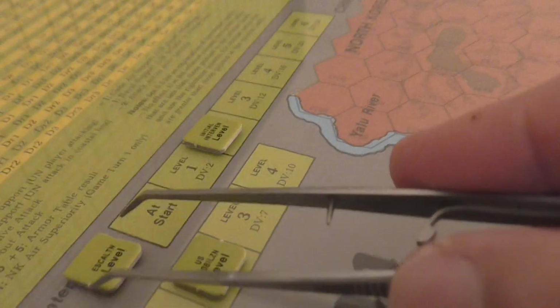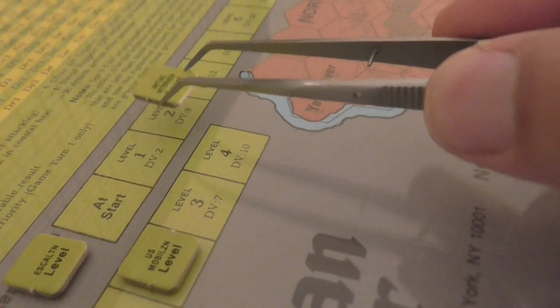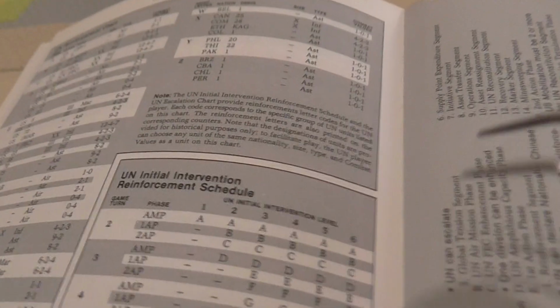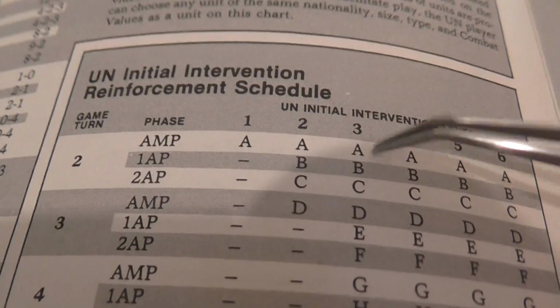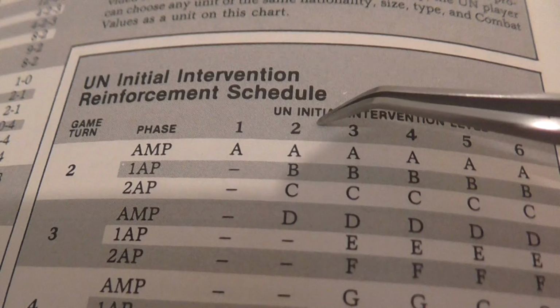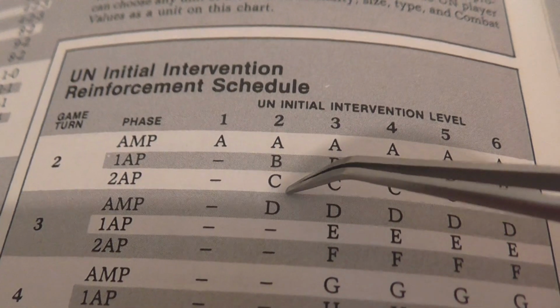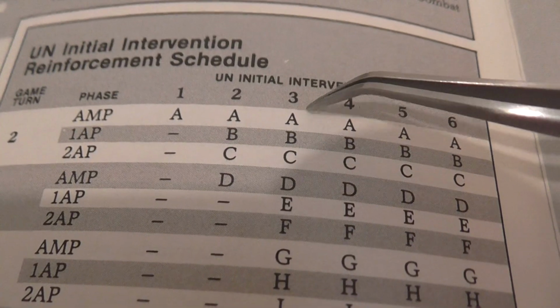Then we come onto the intervention track, and this essentially determines our reinforcement schedule. But you can make logical decisions about this as well. I've gone for level 2, and the reason for that is here's the reinforcement schedule, here's the turn number down here, and here's our initial intervention level here, and these are letter codes for packages of reinforcements. So you can see that in turn 2, irrespective of whether our intervention level was 2 or 6, we would still get A, B and C as packages of reinforcements this turn. In turn 3, if we stay at level 2, we only get D, but if we go to 3 or higher, we get D, E or F.